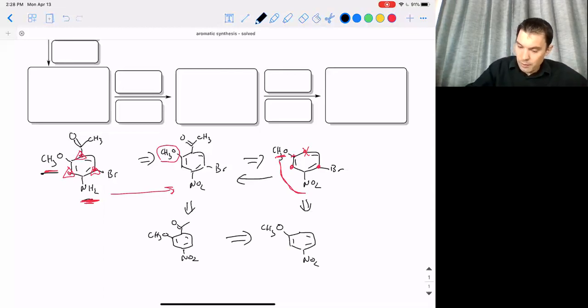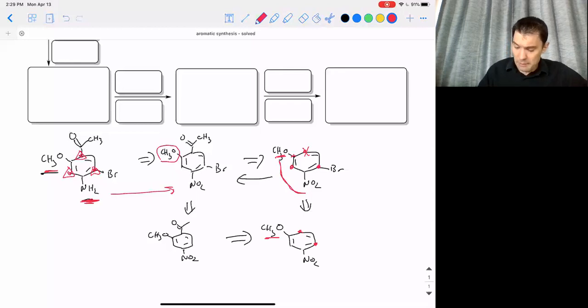Because if we take this material with the methoxy being the really good activating group, it's going to go either here or here. And that one's going to be tough to control. So in a lot of these synthesis problems, there's almost always one step where you can't get good para versus ortho selectivity. And generally, I'm okay with that as an instructor because that's a very real problem that we encounter. And often what we'll do is subtly tweak the experimental conditions to try to make that ortho-para or para-ortho selectivity as good as we can possibly get it. It's almost always never quite perfect, though. All right, and so this is okay.